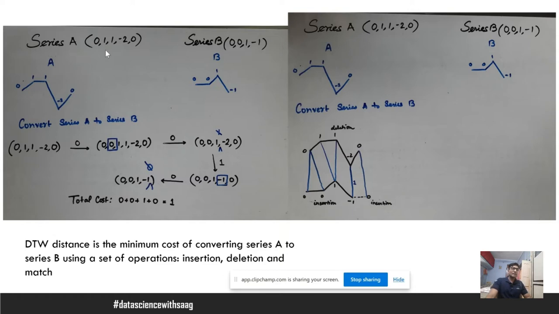So let us understand it in more detail. We had series A, we have series B. The series could be denoted pictorially as this. Now we are converting (0,1,1,-2,0). We are inserting 1, 0 at the adjacent place of the first position. So it would be (0,0,1,1,-2,0). Since we know that inserting a duplicate or deleting a duplicate at an adjacent position has 0 cost, the cost here would be 0.